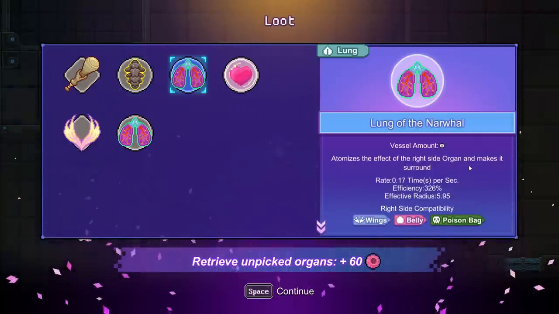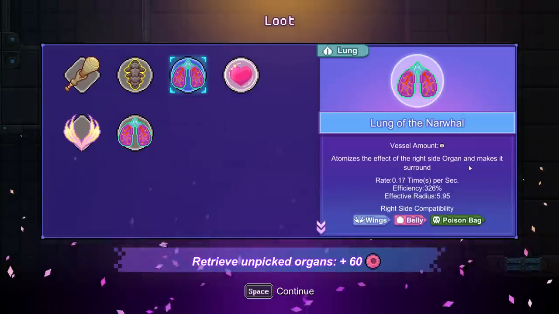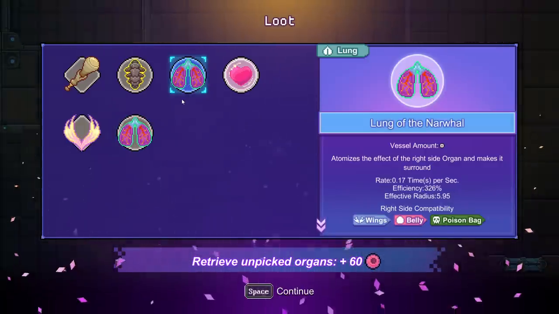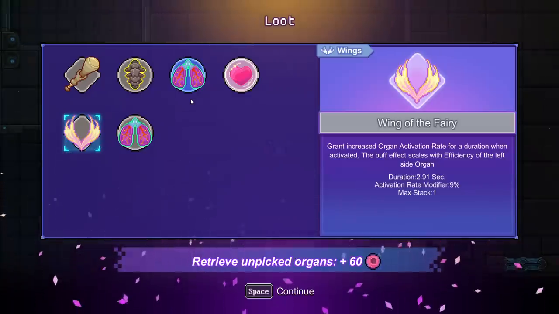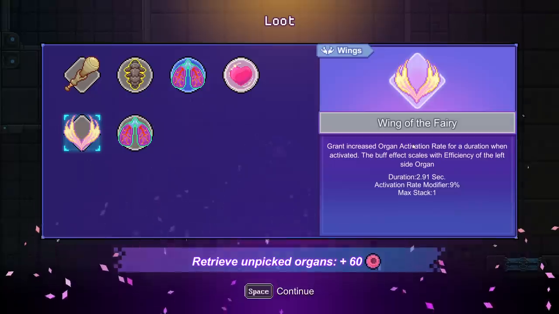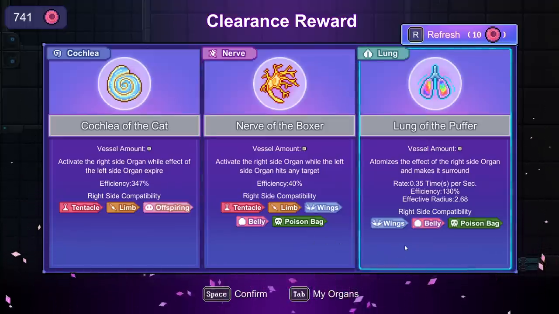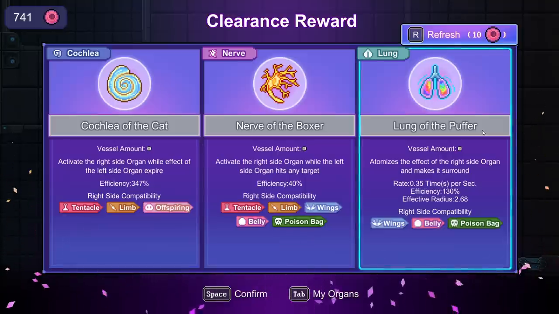Lung of the Narwhal. Atomizes the effect of the right side organ and makes it surround. Okay. It's a blue quality one. It is a lung. Grant increased organ activation rate for a duration when activated. But the buff effect scales with the efficiency of the left. What the hell, dude? I think we may need to just skip some stuff because it's getting a little chaotic here.